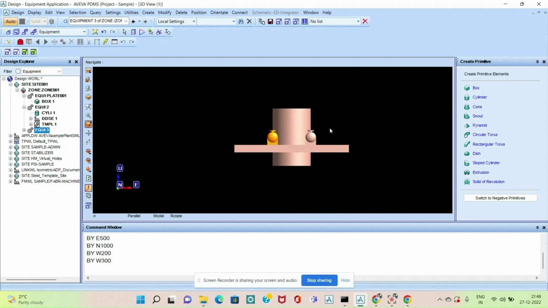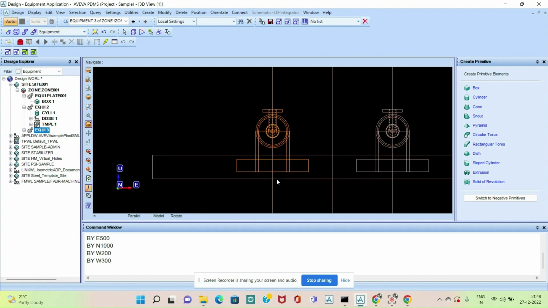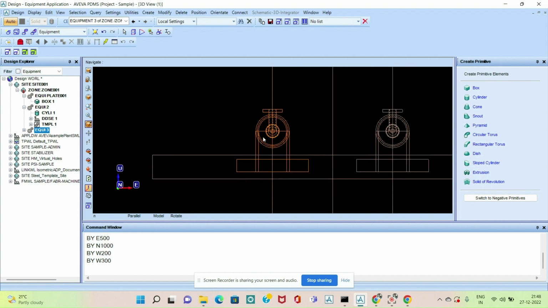Now we will look into the wireframe. Here you can see, if we wanted to put this pump on top of this plate, we have to measure the distance between this pump and this plate.